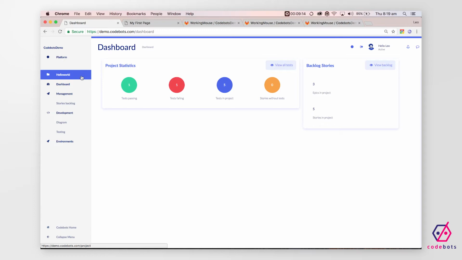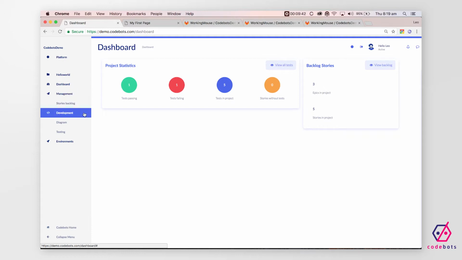Next up, we've got our dashboard, and that's where everybody gets to come and see the health of their software. Next along, we've got management. Inside that section is where you're going to find the text we were talking about in the pitch at the beginning. So how do we manage the backlog, the things that the actual application is going to do? Then we've got development. Inside development, there's two areas.